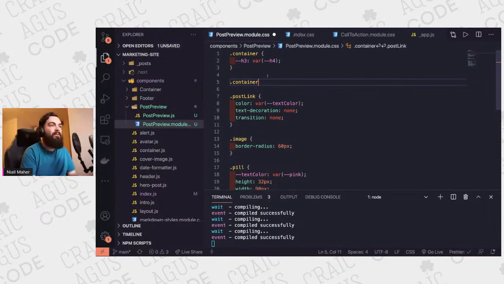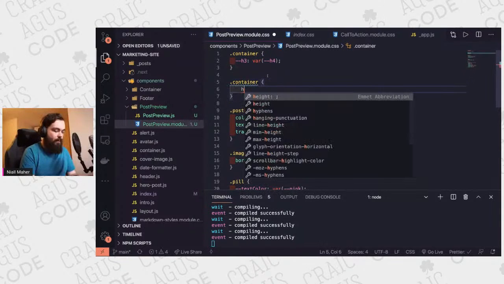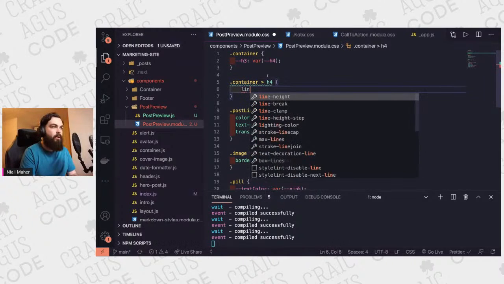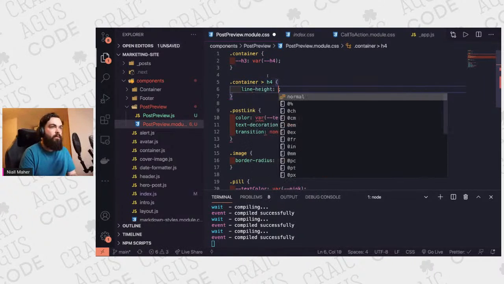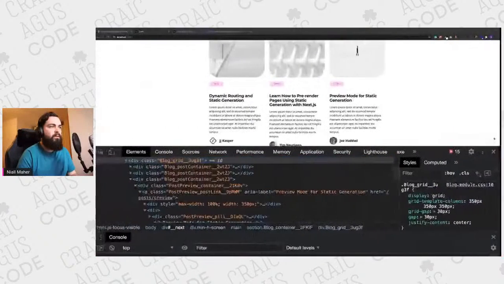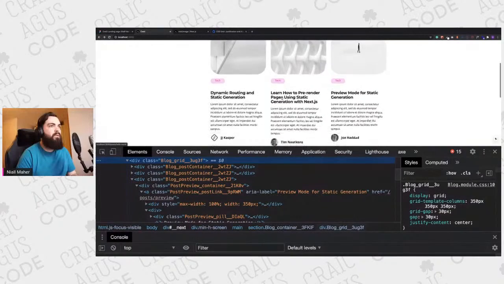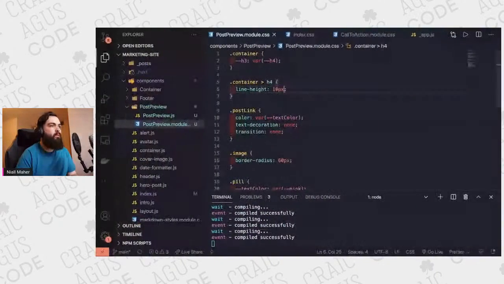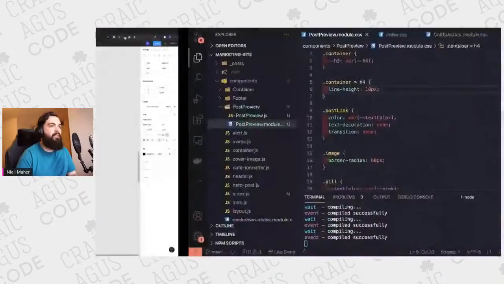Doc container, H4 in the doc container, and we'll say it's going to have a line height of 10 pixels. That's a little bit closer. No, it's more. It's more they want, not less.